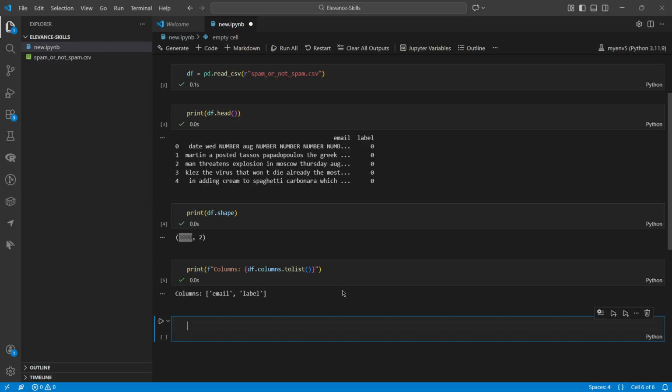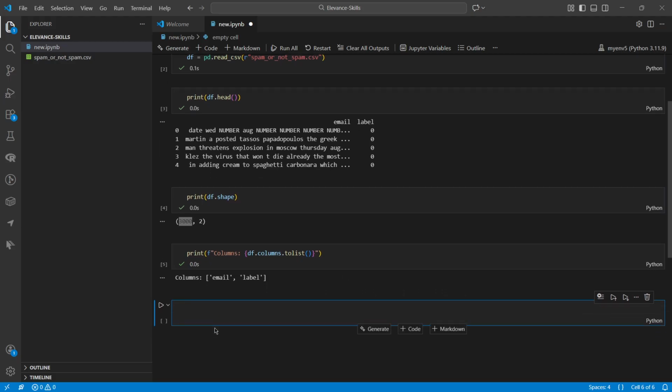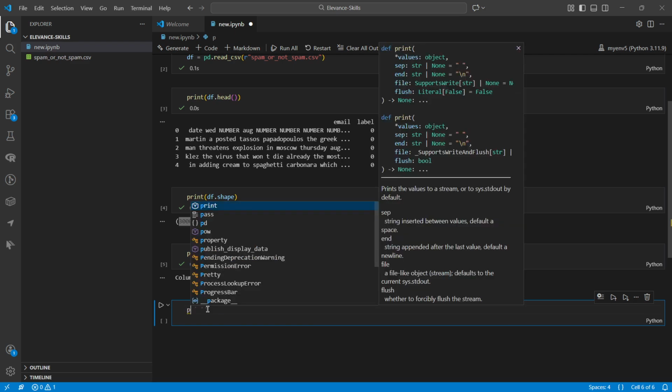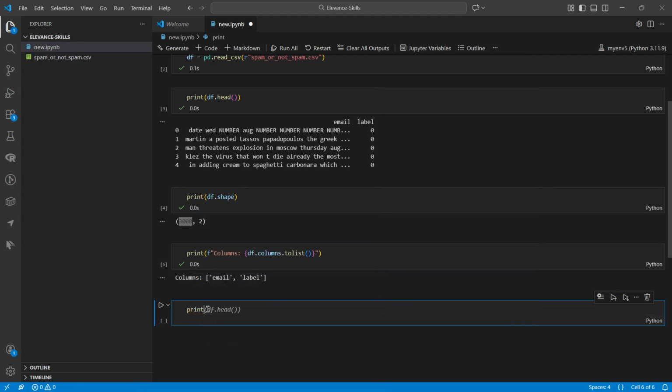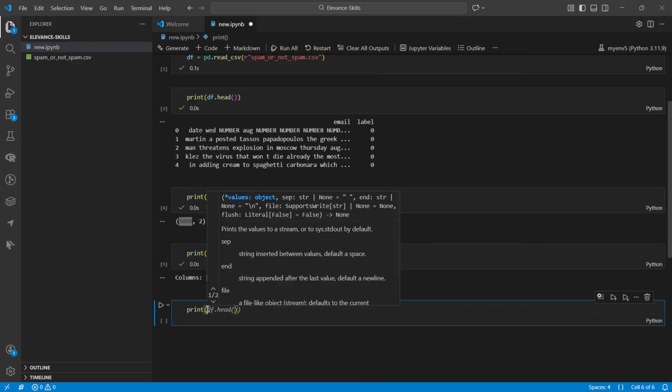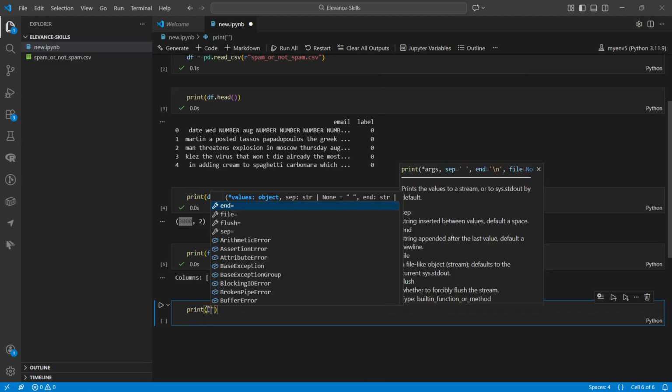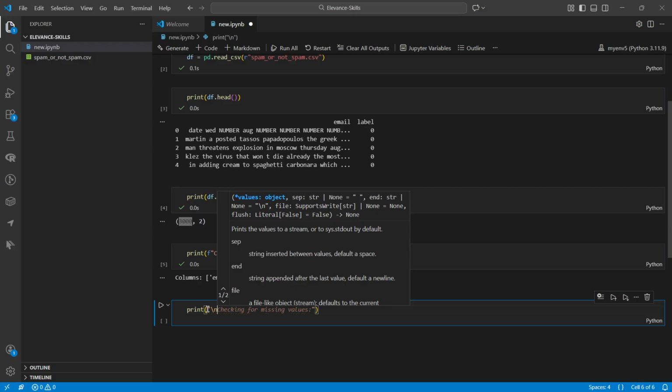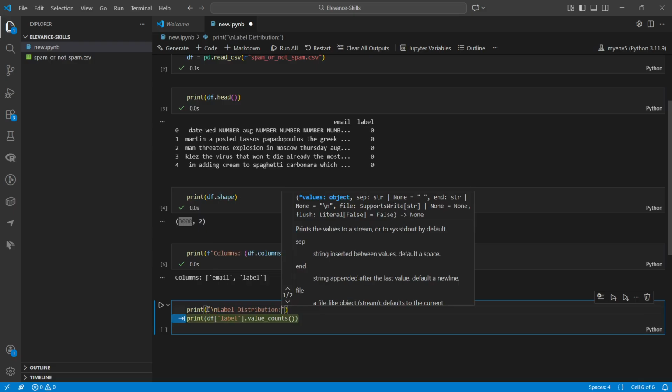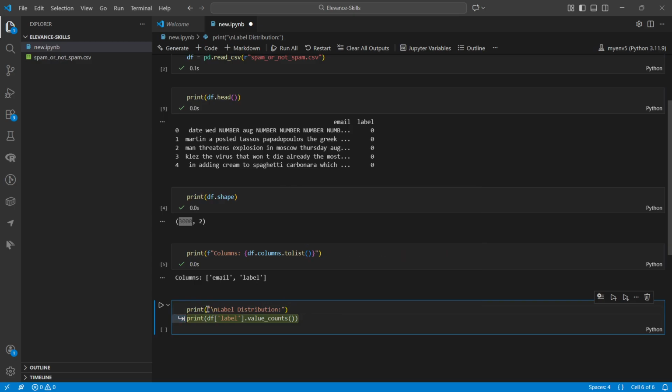Now let's see how many spam emails versus not spam emails we have. So we are going to check the distribution of spam versus not spam. You print label distribution and print(df['label'].value_counts()).